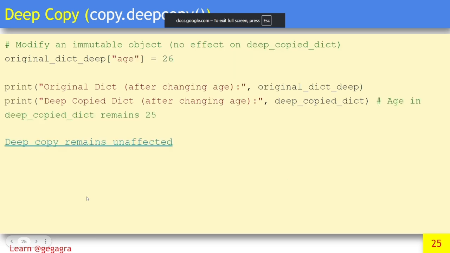When I change age from 25 to 26 in the original dictionary, it is updated and now becomes 26, and nothing else I'm going to change. But you'll realize that the age in the deep copy version will remain 25. So the deep copy remains unimpacted, or unaffected.